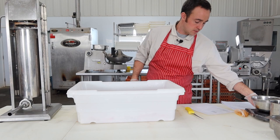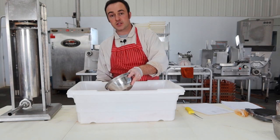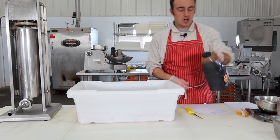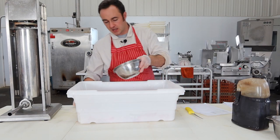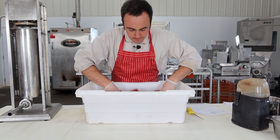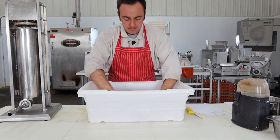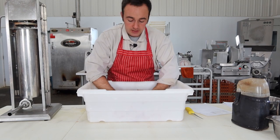We have 480 milliliters of water — just to help distribute the spices throughout the mixture and add a little moisture. Then I'm going to add 120 milliliters of Worcestershire. Oh yeah, that's going to be so good. It can be substituted with any kind of vinegar. Now I've got all that on the meat and I'm just going to spend a little while mixing this up. Since you have a little bit more vinegar or acid than normal, acid denatures protein a bit, so you might have to spend just a little while longer mixing to get protein extraction.